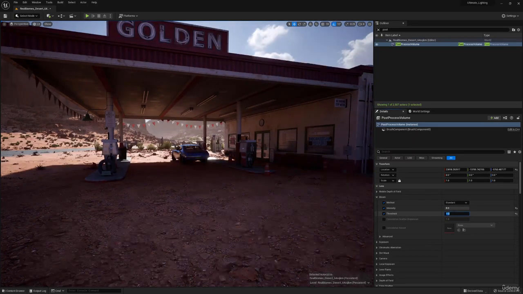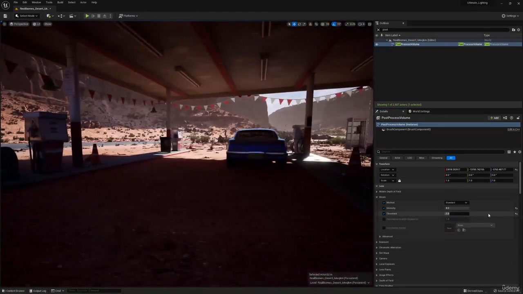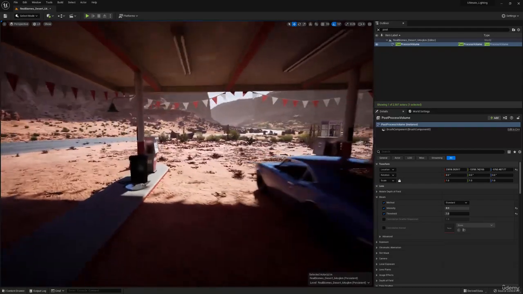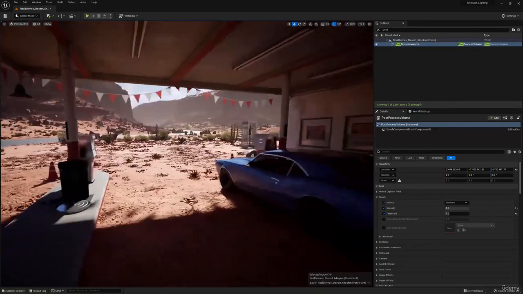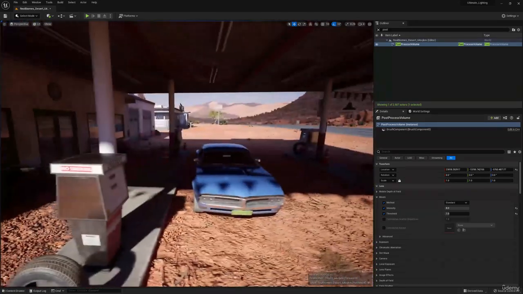So it is really important to tweak this properly, and doing quite high intensity while keeping the threshold in check can be really beneficial to create some good looking stuff. So this can be really nice.